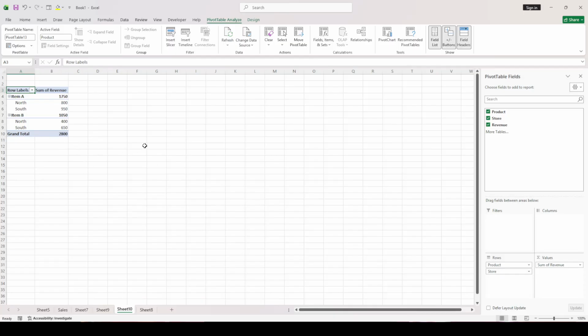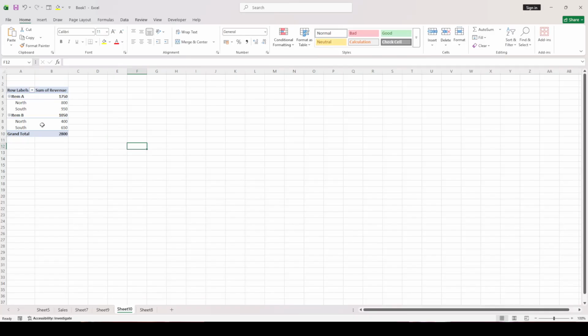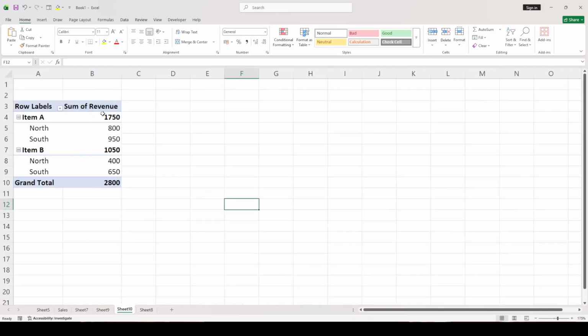When you are satisfied with the configuration, you are done with the core creation process. You have created the pivot table and the pivot chart at the same time, and you now know how to control the output by selecting fields. That is all there is to it. That covers everything you need to know.